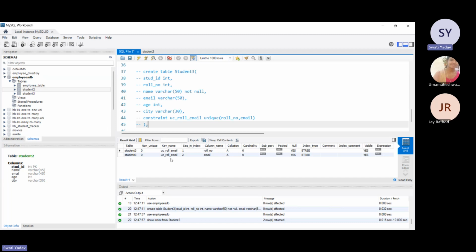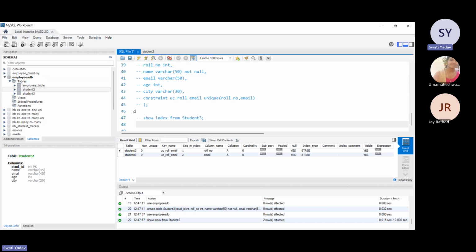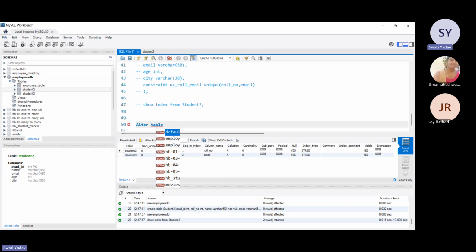Now, if you want to drop the key constraint, we use the alter command for that. Suppose you want to drop this particular constraint that you've created. We have alter table, table name. The table is your student 3, and this is your drop index and your index name.